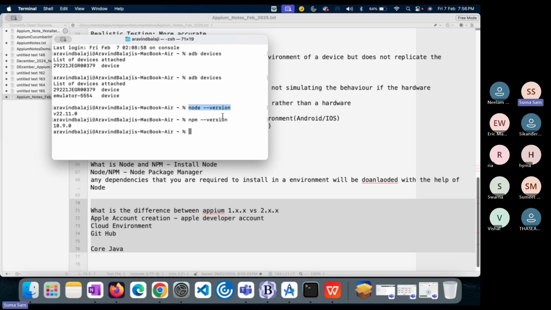It should be C, Users, your laptop name, then AppData, then Local, and then we have the node. Just a minute.